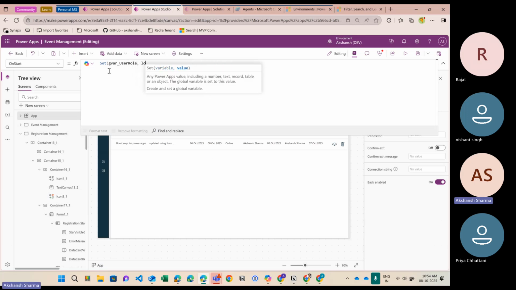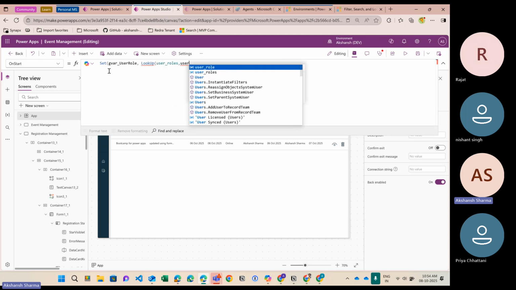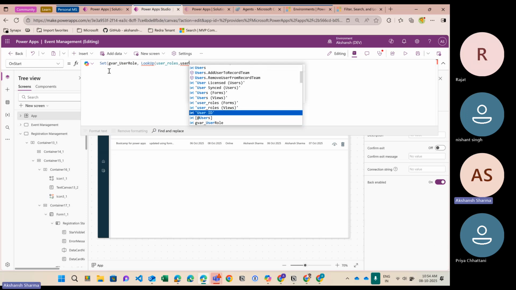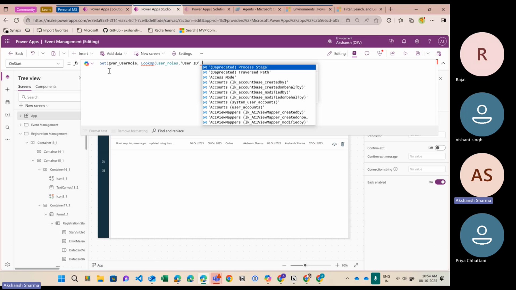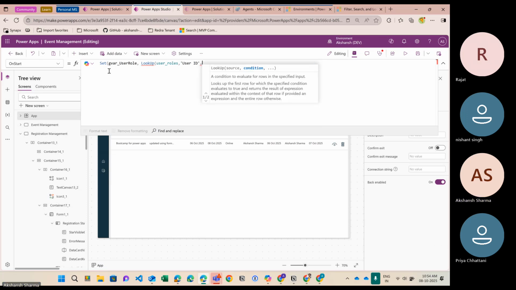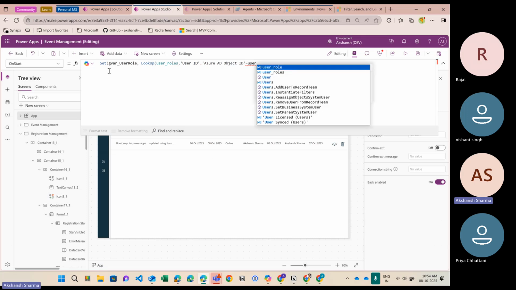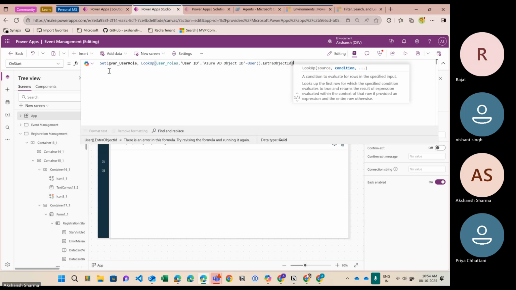We will look up our user roles table where user ID dot Entra object ID is equal to User function dot Entra object ID.